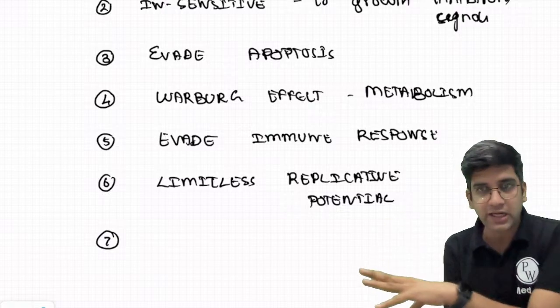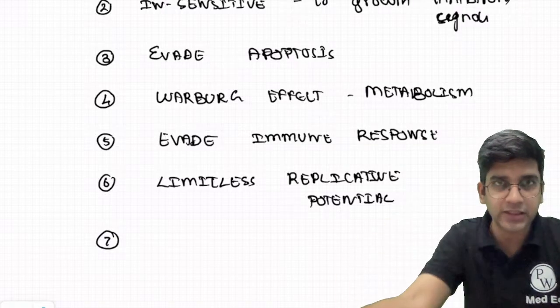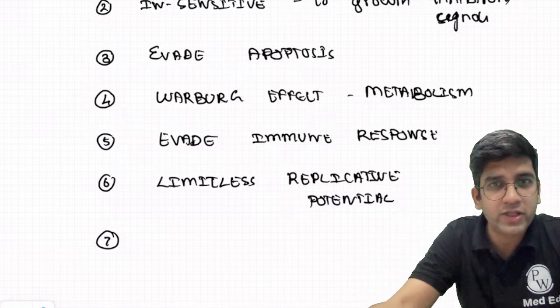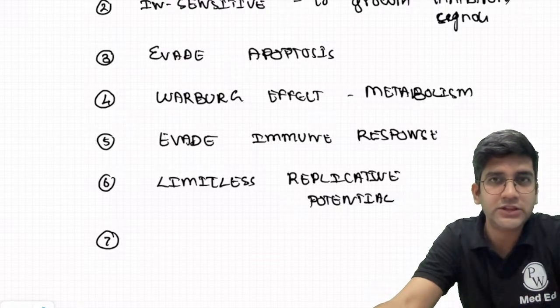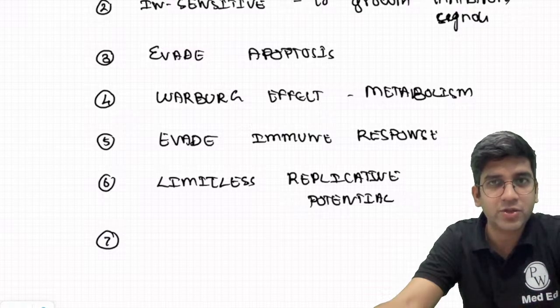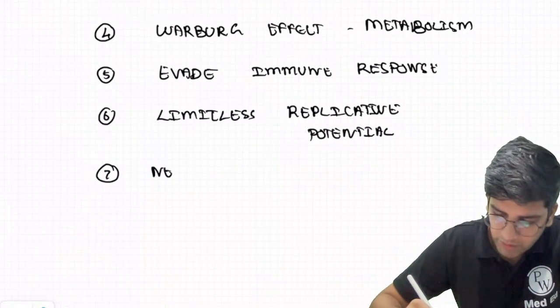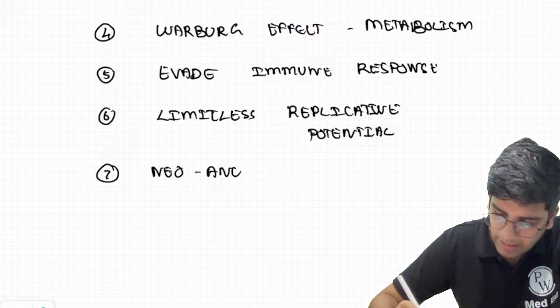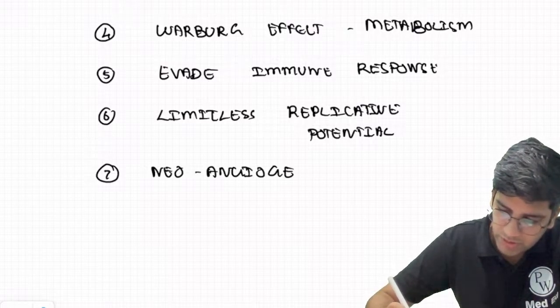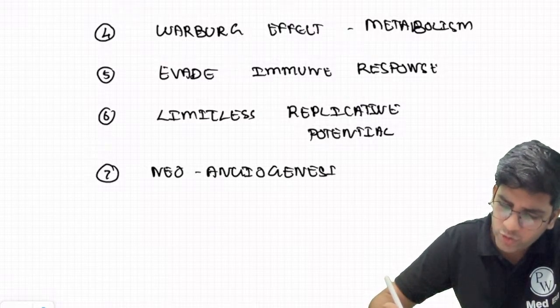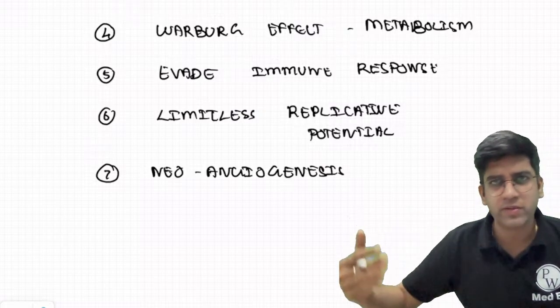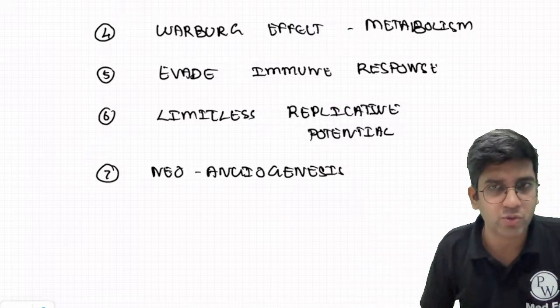When the kid saw the auntie, the kid became angry and red in color. Right? What is the red color in my body? What is that? Red color is nothing but your blood, right? So can I say a tumor will require more blood vessels or more blood supply? It will, right? That's my seventh hallmark. We call it neoangiogenesis. Obviously, a tumor has to grow bigger. It will require more blood supply. Tumors will automatically have neoangiogenesis.